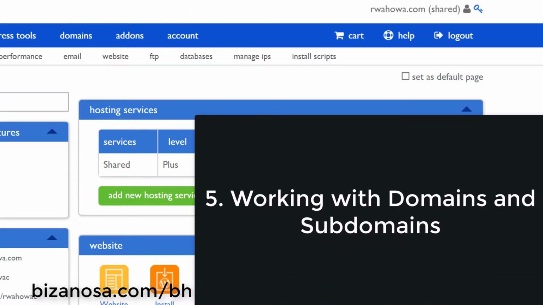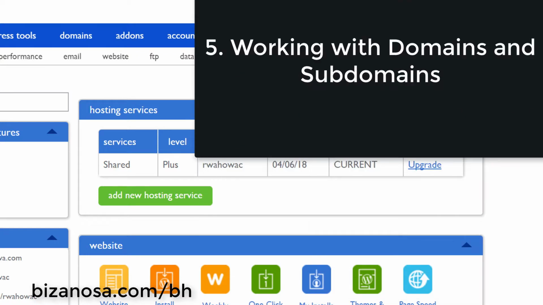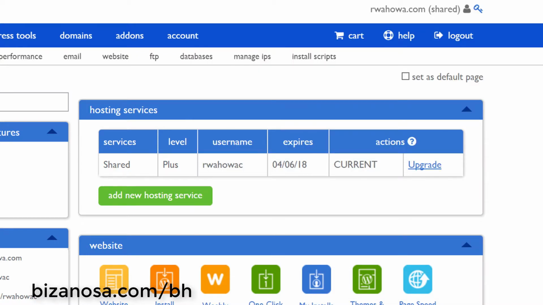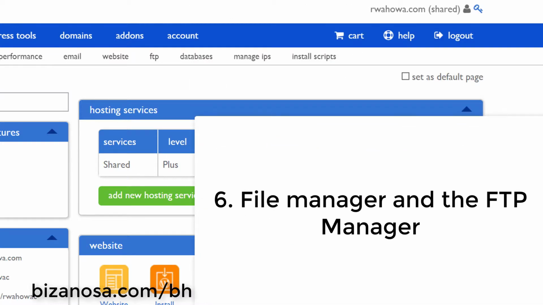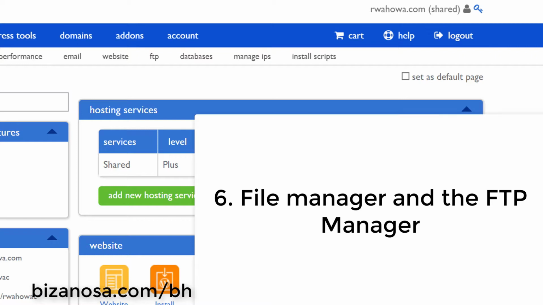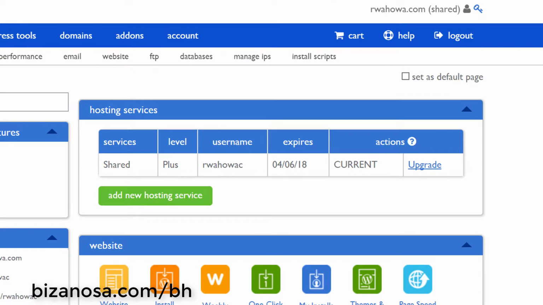And then we also looked at domains, and in domains, you saw how you can create redirects, how you can create subdomains, and any other thing that we discussed in the domain area. Just feel free to look at that video, and you're going to know everything that we talked about. And then after that, we looked at the file manager, and you saw how you can compress all your files and download them. So that would act as a backup for you.